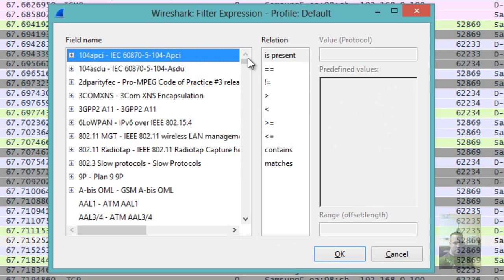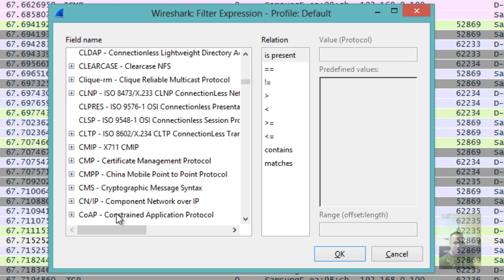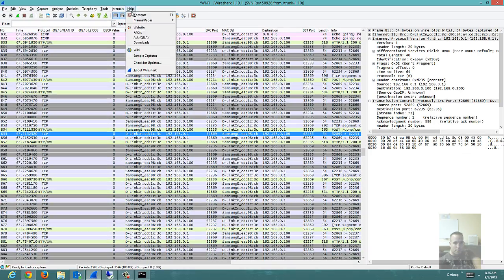This expression window will help you build filters. Learn these, because, like I said, there are options like is present, equals, doesn't equal, less than, greater than. I don't ever use these, but keep them in mind. If you don't know what filter to use, you might be able to find it in here, but there are thousands of filters in here, so it may help, it may not. But like I said, use this little wiki and put what you're looking for in a Google search; somebody's probably asked the question before. Okay, well, I've rambled on for almost an hour about Wireshark.